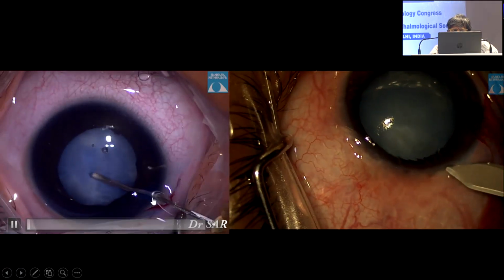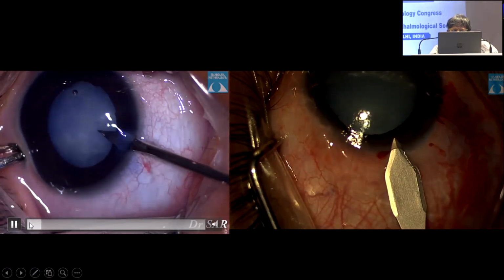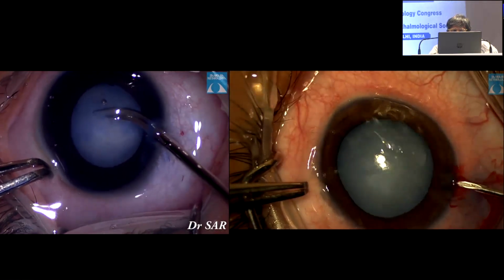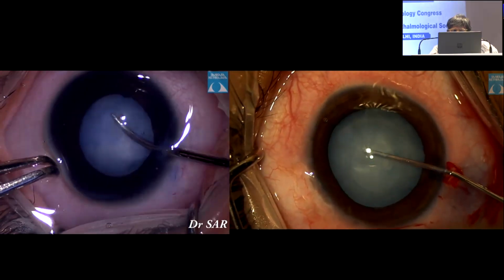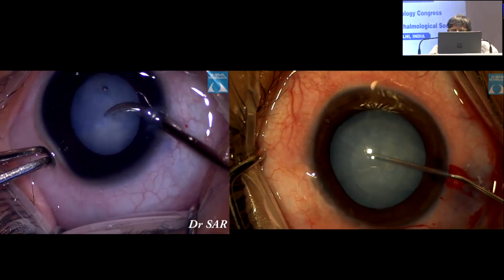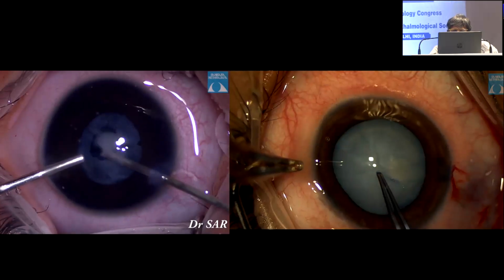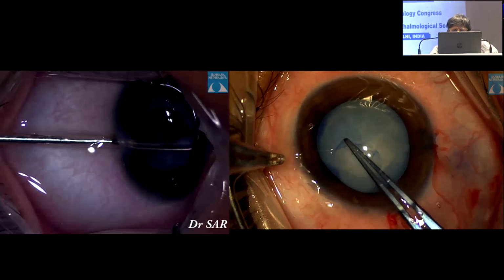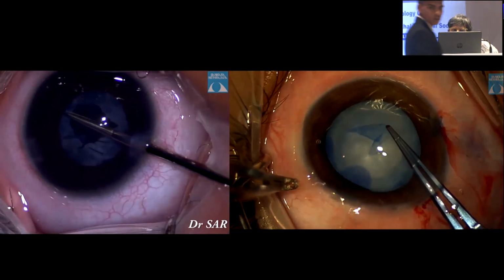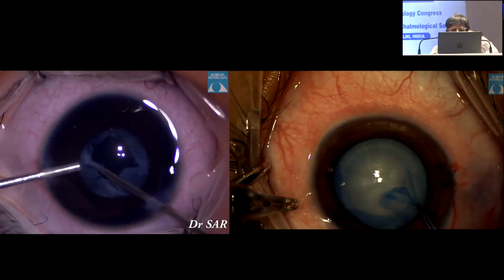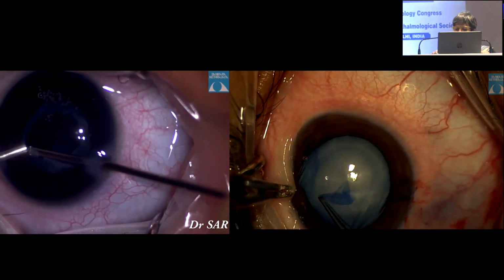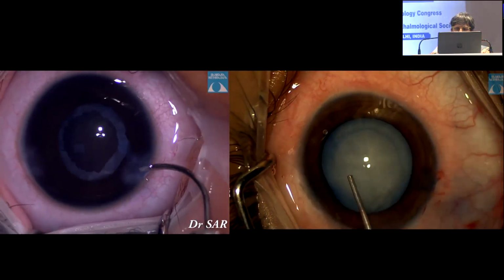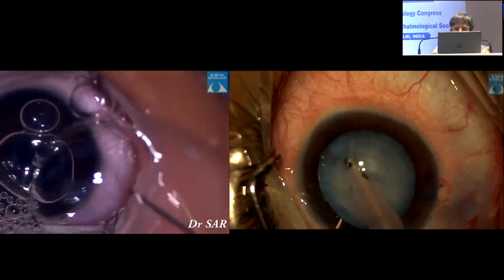The other video is of a fibrotic capsule where you may have to think on your feet, where you have to actually use an MVR blade to make the initial entry, and then you can use scissors. If the capsule is not fibrotic, you can use a Utrata or a microcapsular forceps to make that rhexis. And as I said, in both these situations, the OVDs and dyes make a whole lot of difference, and that has really changed the practice for us compared to surgeons who were operating earlier.